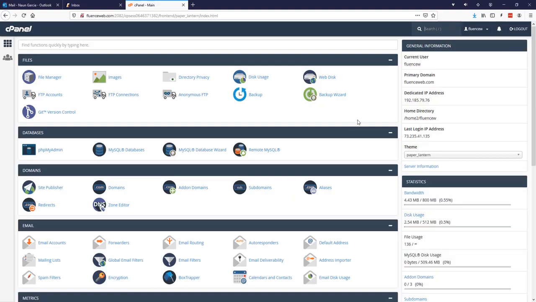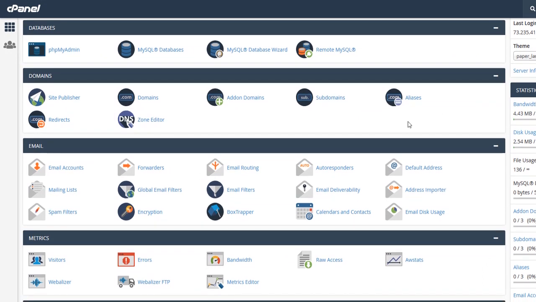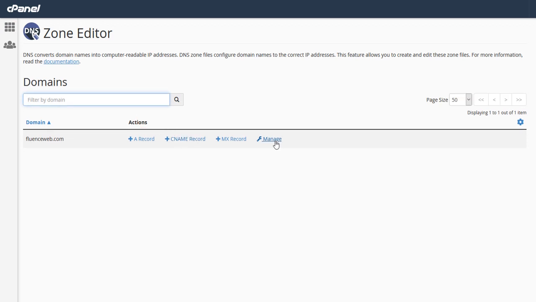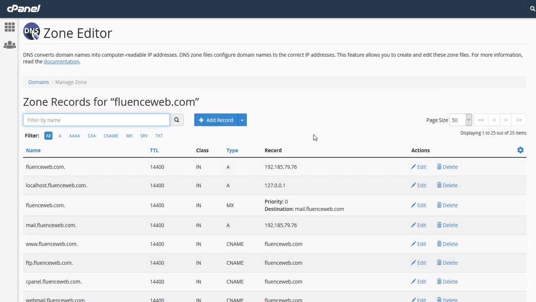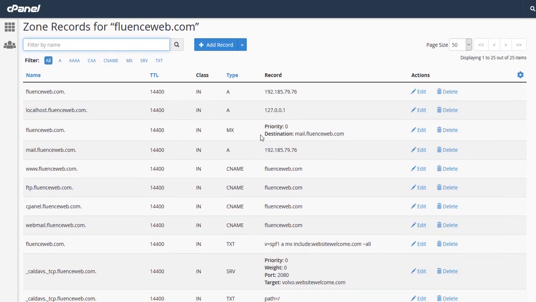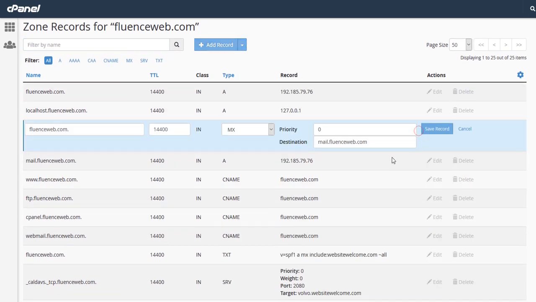Now let's take a look at how we would change the MX records. Again, we would go over to our zone editor, look for the domain that we want to manage. I would hit manage. We would look for our MX records and we would edit those MX records.